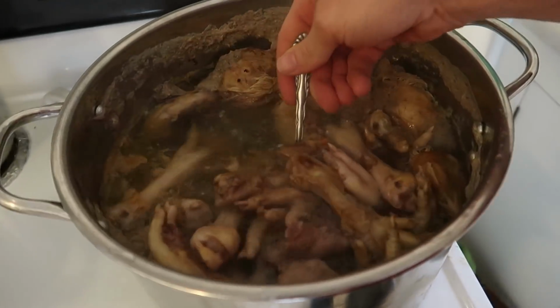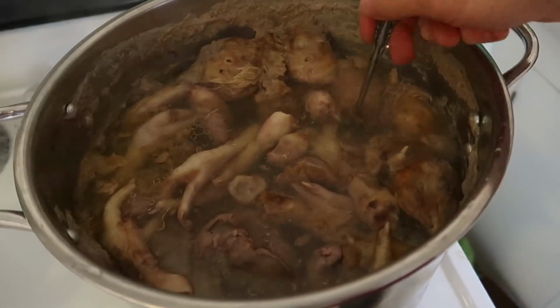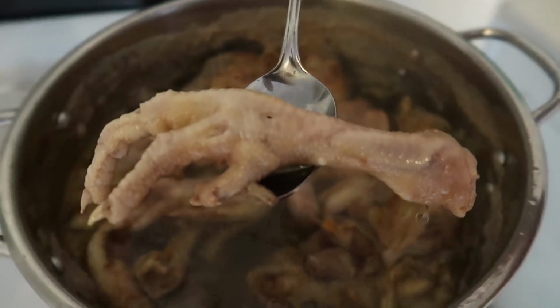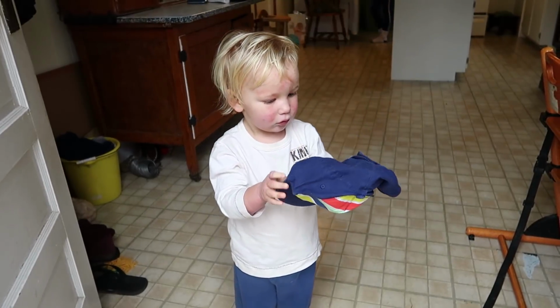It's like something out of a horror movie. Piles of feet. That might make a good thumbnail. They say that chicken feet make some of the best stock there is. And we've used them many times, but it's always a little funny to look in there and see all those feet and toes.